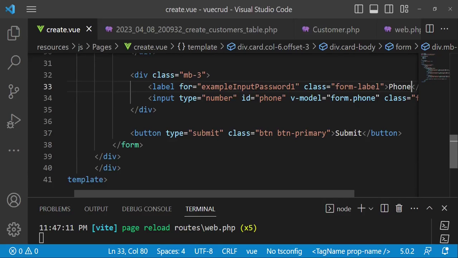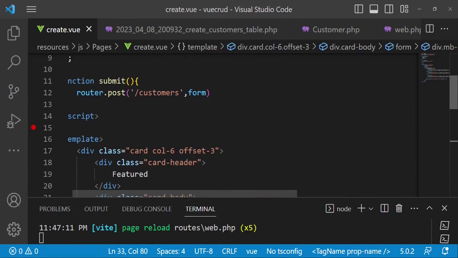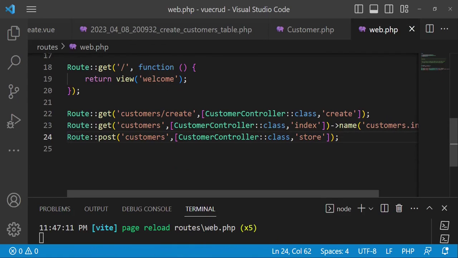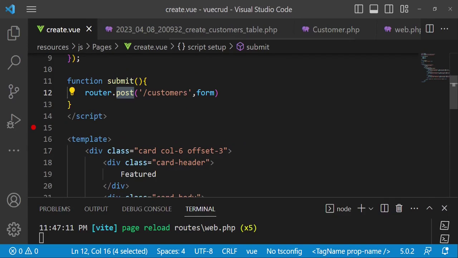And I just want to show you that when we call the customers, we are actually calling the store method, as we have set it in our controller here, because as you can see, this method that you're having here is a post request. So let us go back here, and I want to do a few more things.